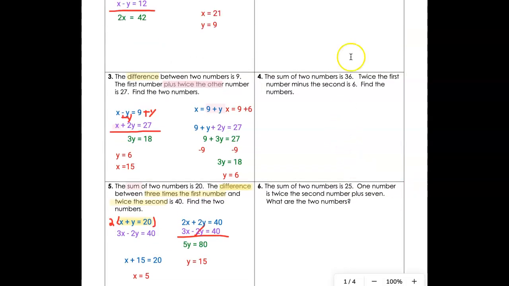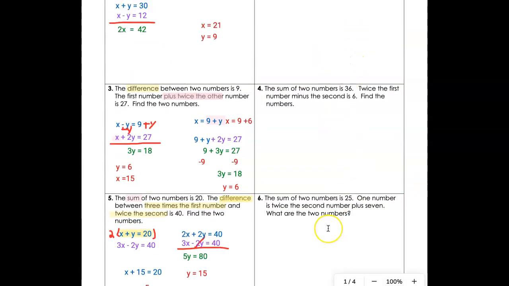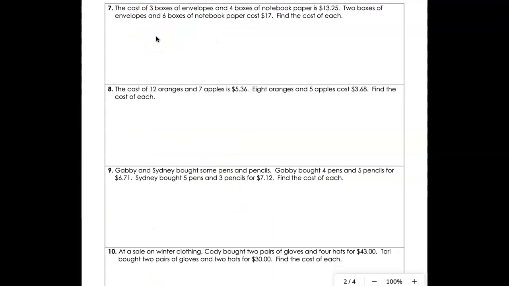So try out 2, 4, and 6. That same kind of way, set up the two equations, and then you can choose elimination or substitution. I think elimination's a little easier on these top problems here, but substitution works as well. And then when we get to that second page, it's going to be the same kind of thing. As you read the problems, you'll set them up as you read. But this time we're going to bring money in, so we'll end up having some decimals as we're setting them up.